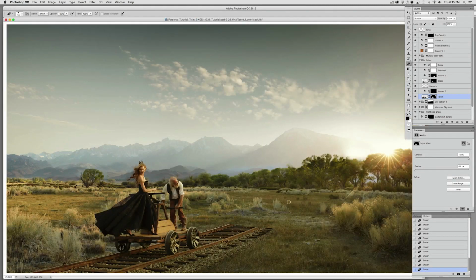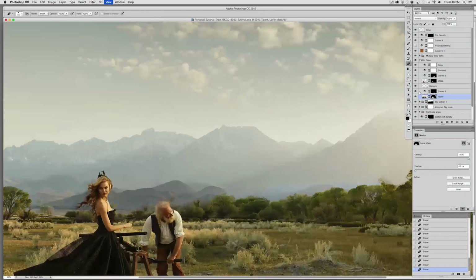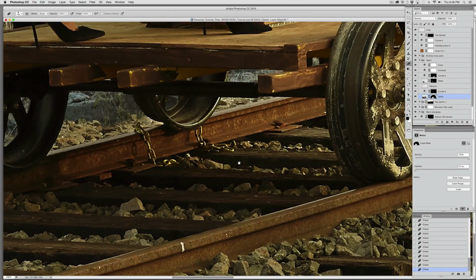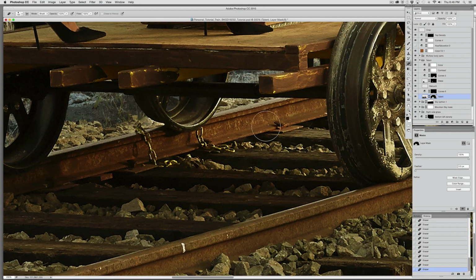Still haven't blended the mountains properly, and now that I feel good about where they are, they sort of just fell right in. You're going to need to fine tune these mountains. It can't be like this up here for sure. And there's a blue line right here. So I'm just thinking, okay, one thing at a time. I'm going to start with taking these chains out, then the wheels, no tires on this, and then we're going to fine tune the mountains in the back.